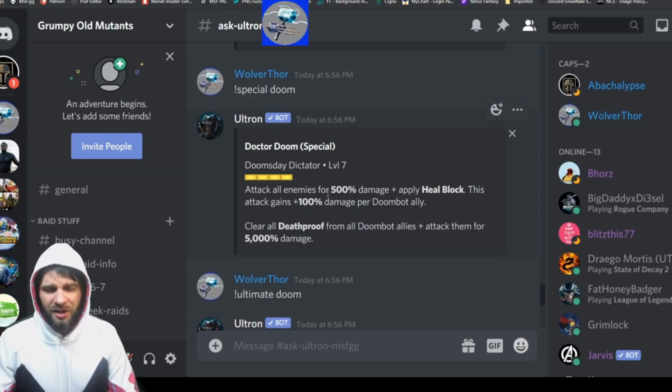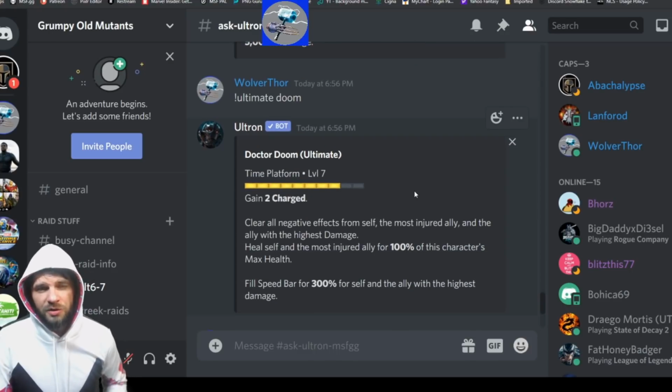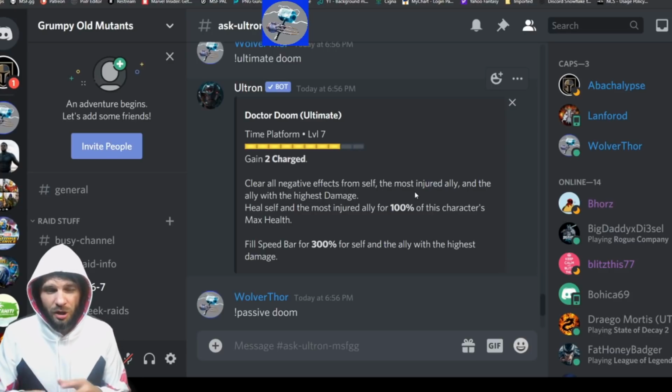It's clearing all death proof from the Doombot allies, and obviously he's blowing them up. So okay, you're basically doing a big hit first. So after the special, you're waiting a few turns to eventually get to his ult. And what I mean by that is you're waiting for other characters to go. You're sitting there, and that's the opportunity to try to jump in at that point.